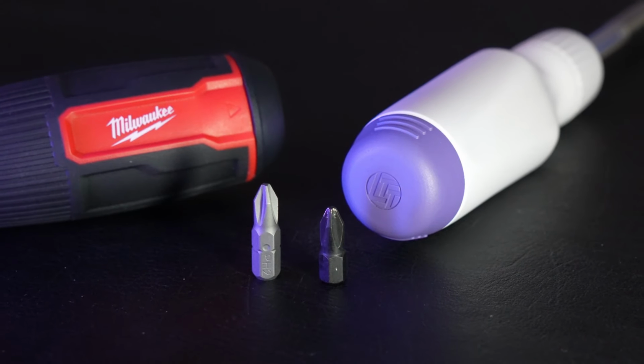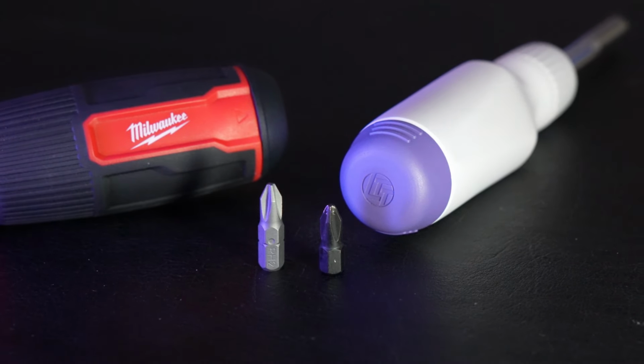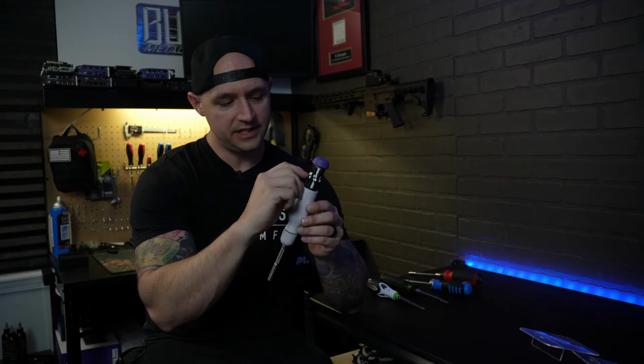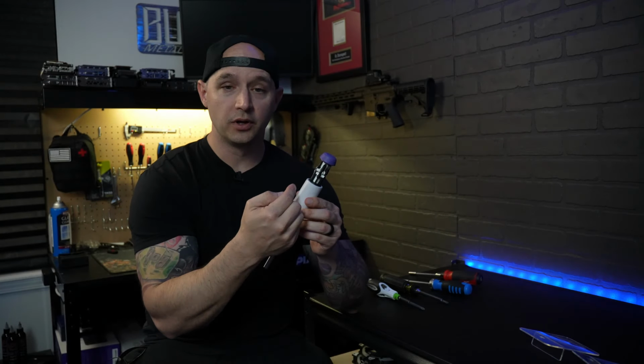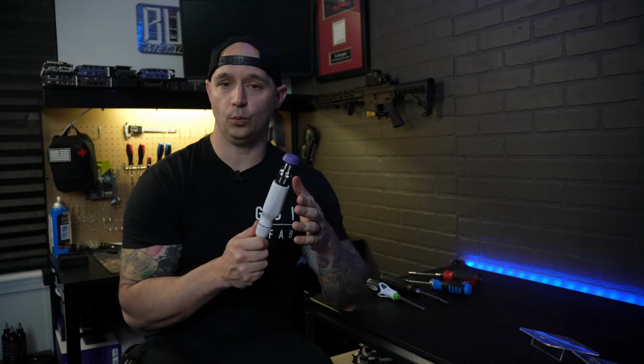Not only that, but since these bits are shorter, you would think, well, if they're shorter, then I can't really replace them with just a normal one if I lose one. It actually does have a separator, a little disc that you can spin so you can put a full-size bit in there if you wanted to change these out. But none of that. Linus has a very reasonable price for additional bit combinations, so you can really pick whatever size bits that you want to fit in this.